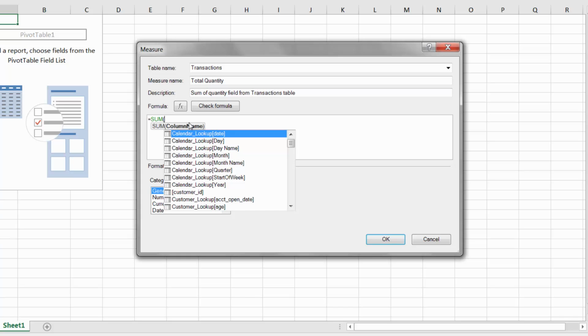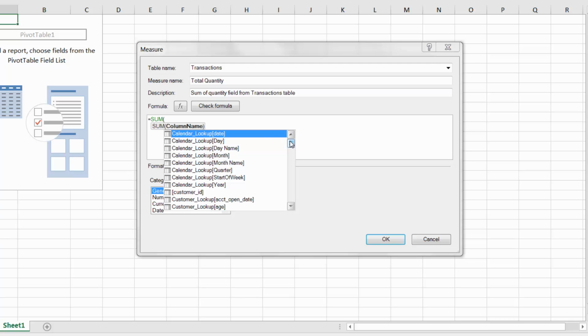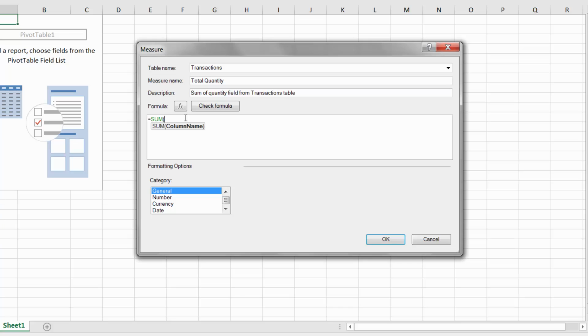And now IntelliSense is saying, okay, we've entered a sum function. The next piece that we need for this function is just the column name. So it's populated a list of all of my column names from all of my tables in the data model, which is pretty cool. And I'm going to want to use a fully qualified column, which means I'm going to start with the table name. So transactions. You see it's filtered down to only columns within transactions. And from here I can either manually continue typing, or I know that's the field I want, so I can select and either press tab or double click and it populates it for me. So sum of the transactions table quantity column, can close that out.